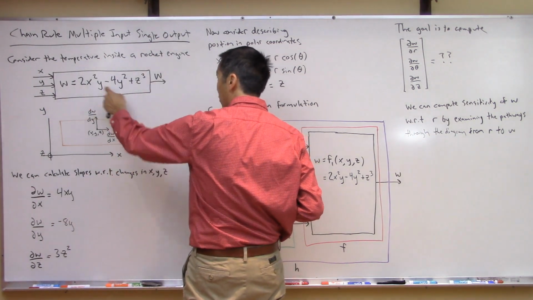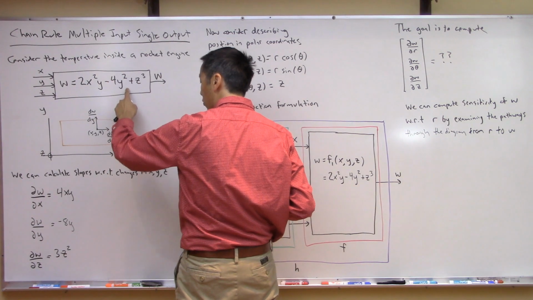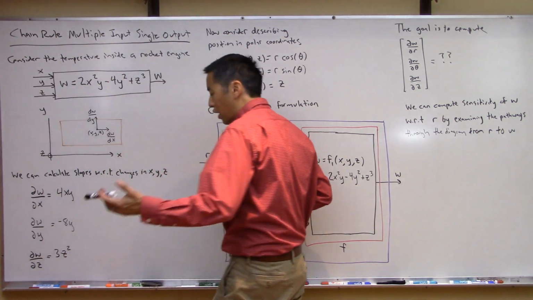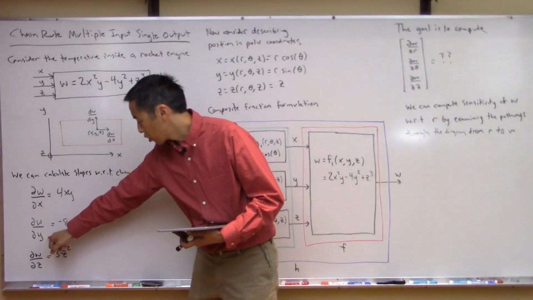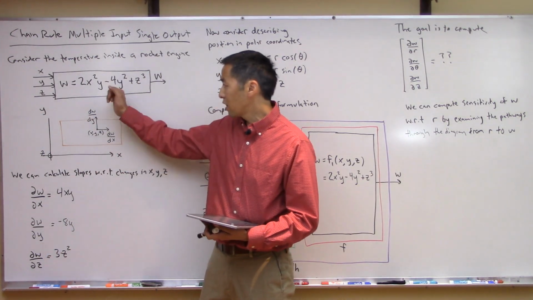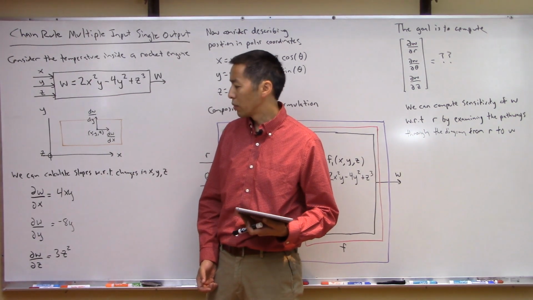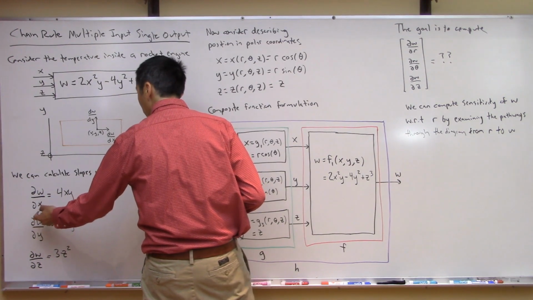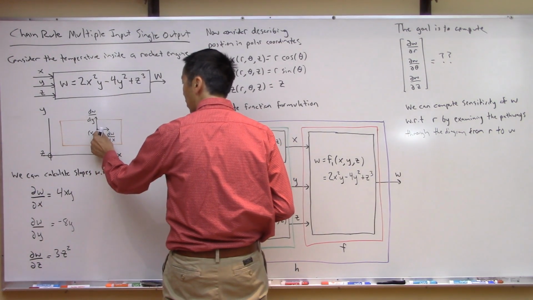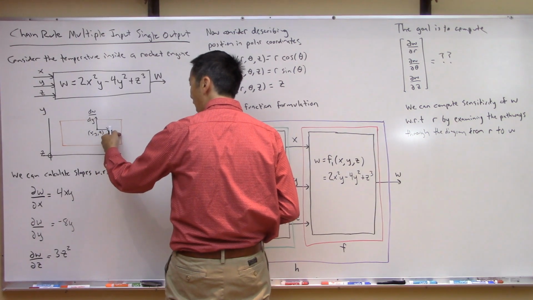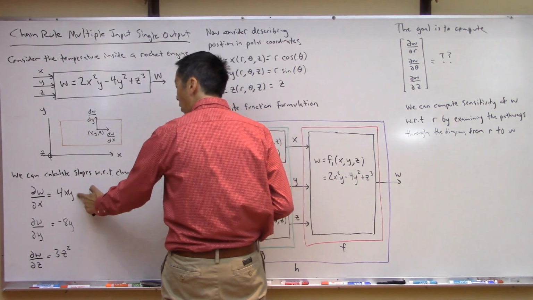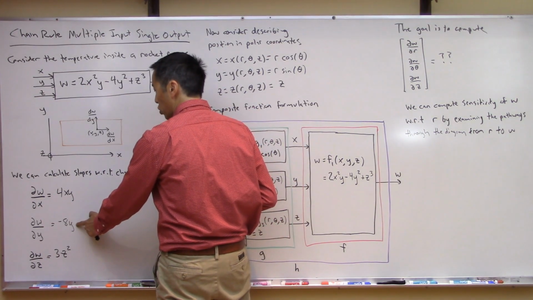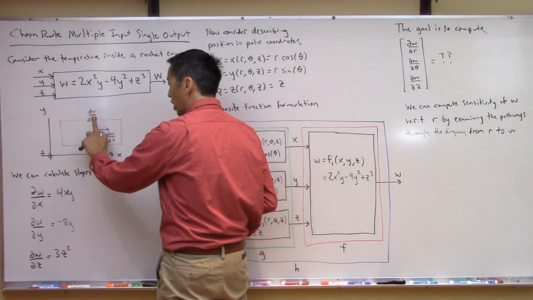And again, let's just take the partial of this function with respect to x. You just get this. Same thing, partial w, partial y, partial w, partial z. Just take the partial derivatives. What these physically mean: partial w, partial x tells you if you're sitting here at some x, y, z, and you increase x, you move in this direction, how is the temperature going to change. Same thing, partial w, partial y is going to tell you how it's going to change if you move in this direction.